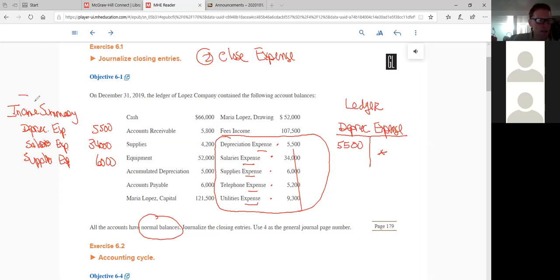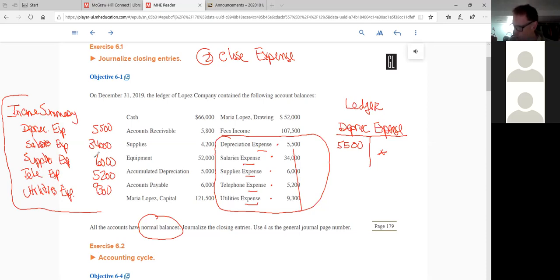So as I'm showing you this, notice I'm just doing this in one entry. We've got telephone expense, and then of course we've got utilities. So this would be called a compound entry because we're using more than two accounts. What you'd have to do is, if you added all these up, I believe that's 60,000. So all these expenses, if you added up all the expenses, that's a total of $60,000. So this would be what the second closing entry would then look like.